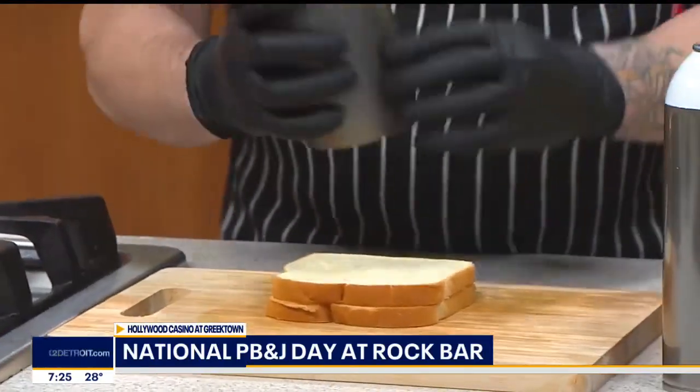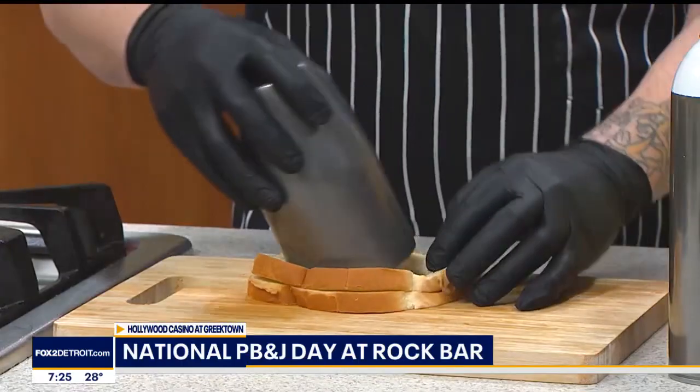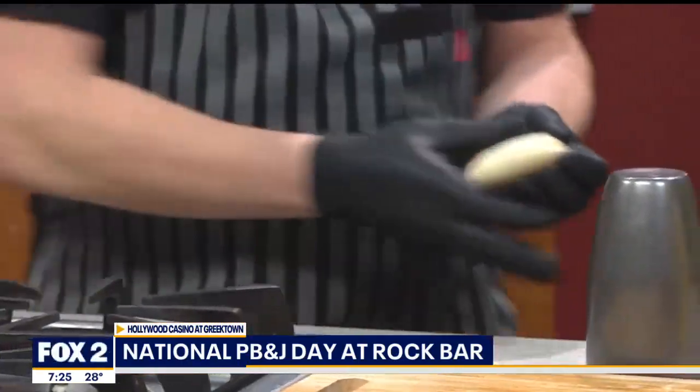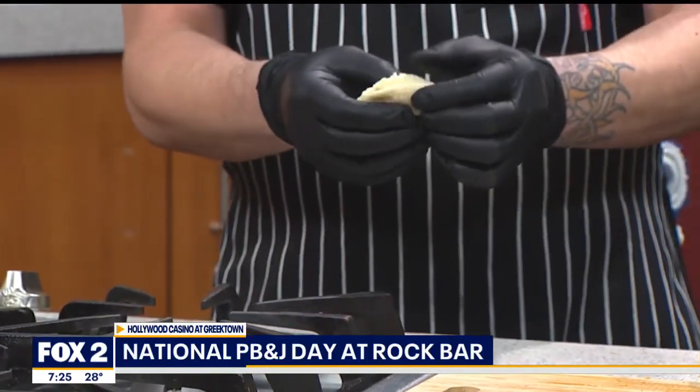Did you notice the amount? Yes, very little, Chef. Boom. You take the crust off. Pop that off, put that in there. Give it a little crimp, just like that.